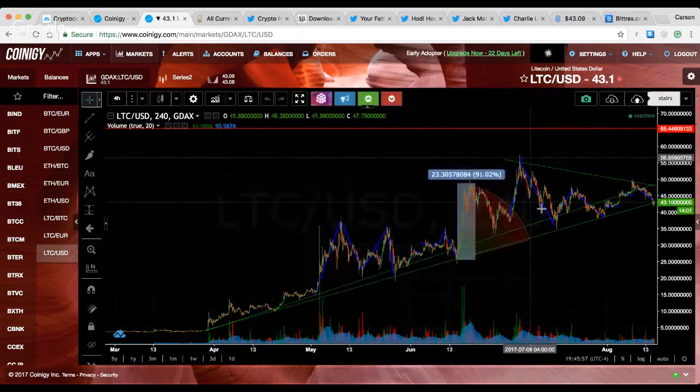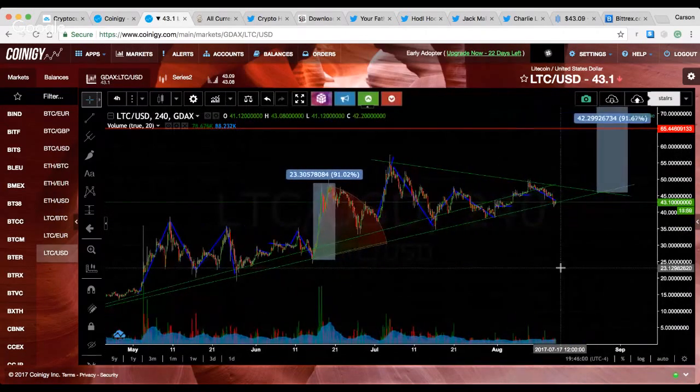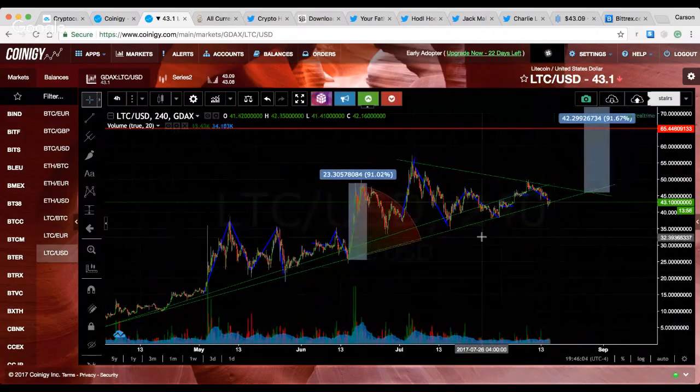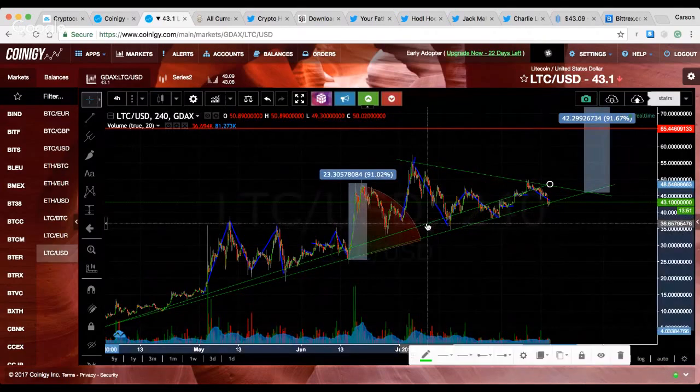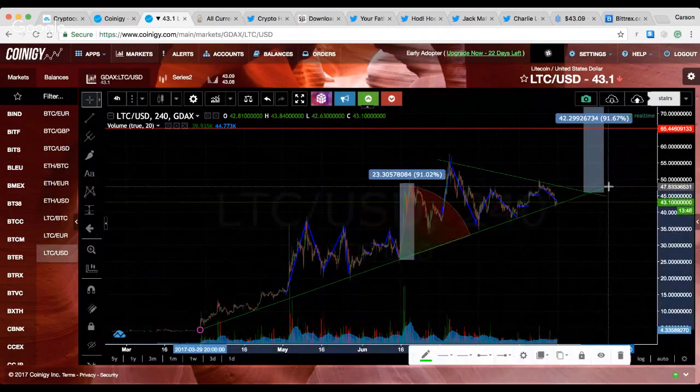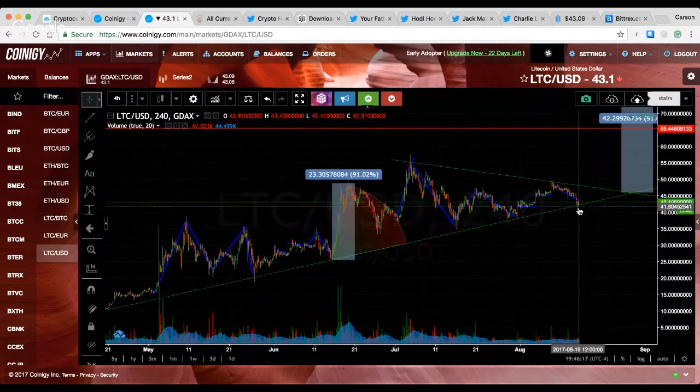Now, of course, this is speculation, much more speculation than factual. But if we look at the stair stepping, now don't look at this and think, oh my gosh, this is crazy, it's going to happen. Not necessarily. So I'm going to adjust this line real quick. We can see that it wasn't broken. The candlestick ended above the trend line.